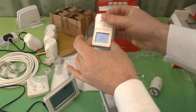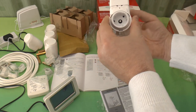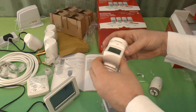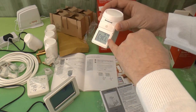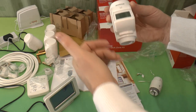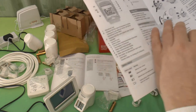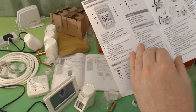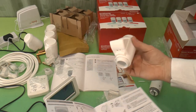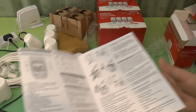And the batteries on these, I believe, in normal use, are expected to last for 2 years, I think, for alkalines. So in fact, the first thing it's doing now is trying to cycle the valve, I believe, so it knows how much travel it's got to open and close. Let's look at the manual, see if it says anything about that. So yeah, insert batteries and set the language. This must be the one I popped open earlier on, because the first thing it does is ask you to set the language, so I picked the wrong one there.